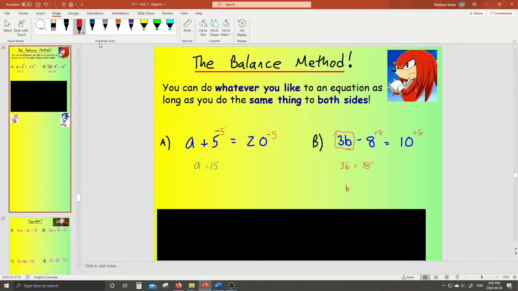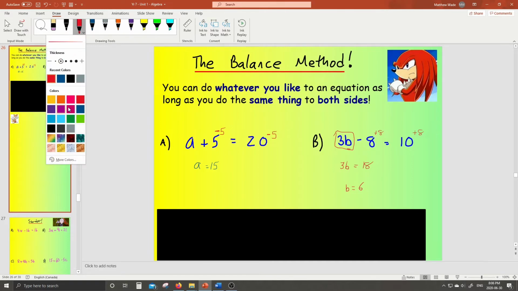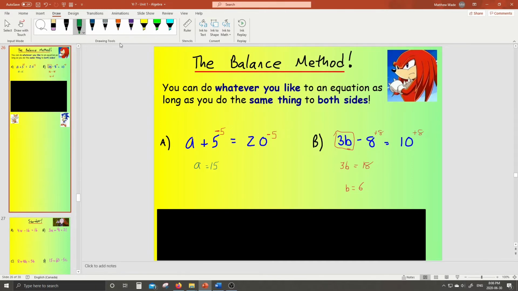B equals 6. Now, I did skip the inverse operation part there just because not everybody loves doing the division properly. But if you wanted to show the next step, here's what you do. Divide both sides by 3. Divide by 3, divide by 3. Because times 3 and divide by 3 cancel out. And you're just left with B is 18 divided by 3. And that means B is 6. Getting it, guys? Let's see.